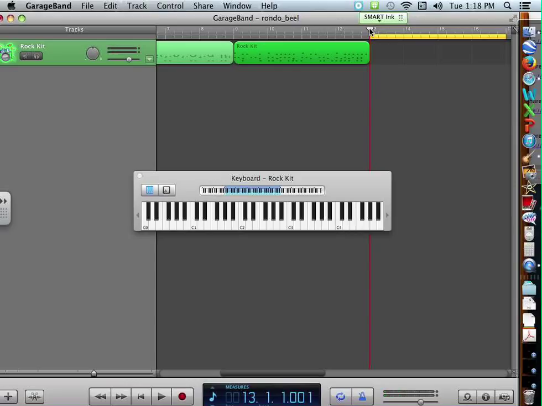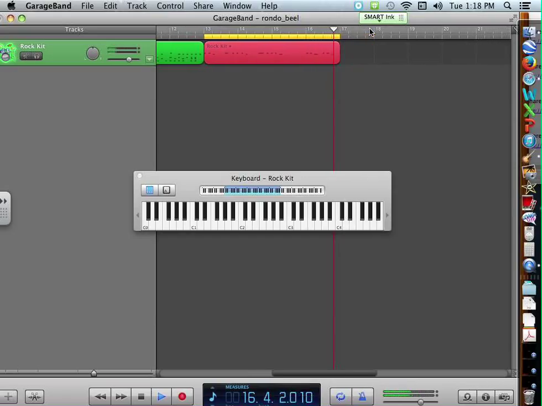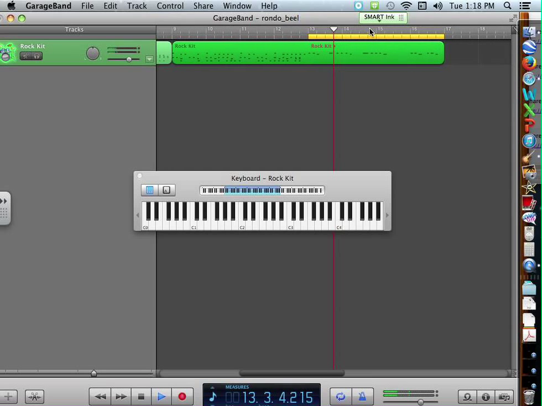Once I find them, press the record button or the letter R on your keyboard. Listen one time through, feel the pulse. You can tap your foot or your hand. When you get to the last measure, give yourself a count off. 1, 2, 3, 4. Then the cycle around, feel that pulse. 2, 3, 4.